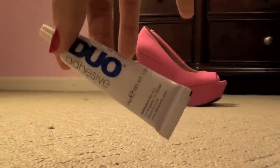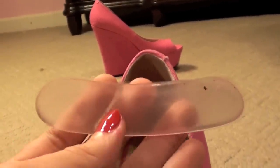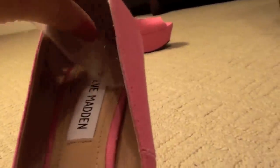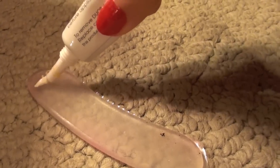Now you're probably wondering why eyelash glue and not normal glue. Well, I just wanna use eyelash glue because I worry that what if my foot grows, or I wanna give these shoes to somebody else. I don't wanna damage the shoe. So eyelash glue will peel right off if I really wanna take it off, but have enough staying power to stay on. So I'm going to find where I wanna put it and then apply some glue.